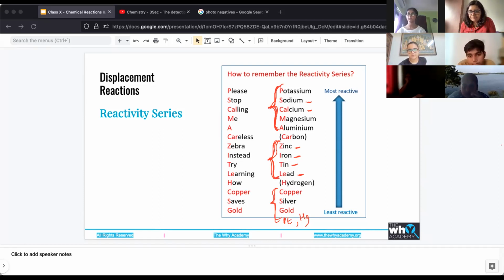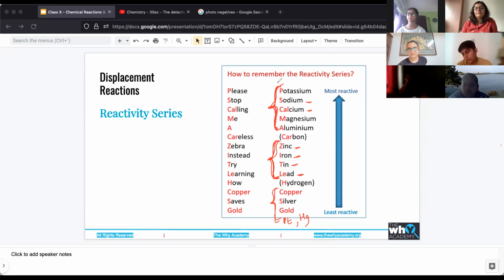What are they used for? So less reactive are things that you are familiar with, like silver, gold, copper. So these you would find used as they are, without any paint, without anything. I was talking about the most reactive ones.